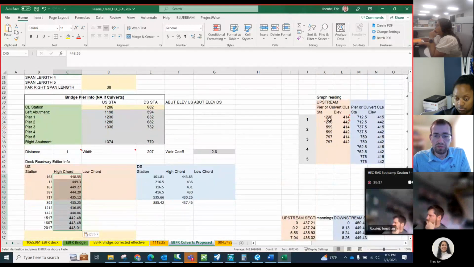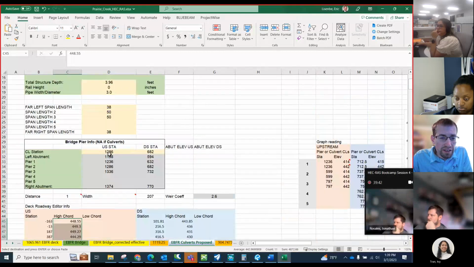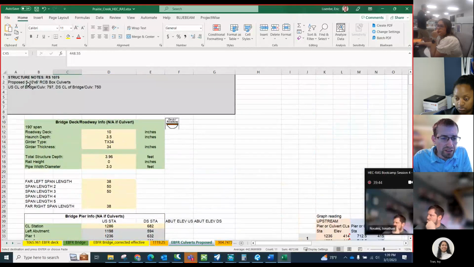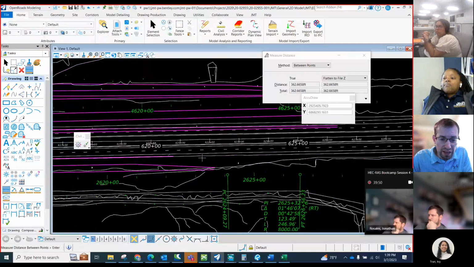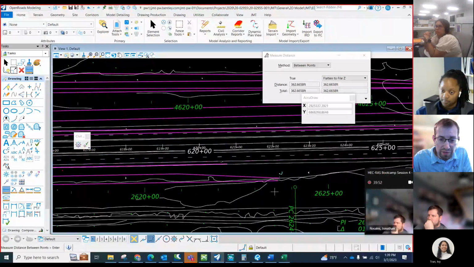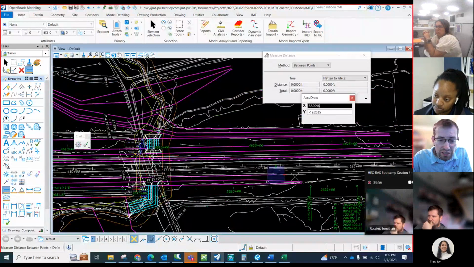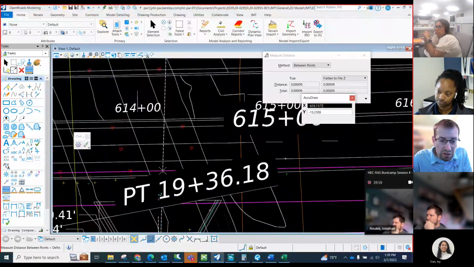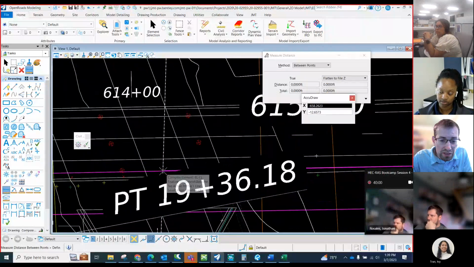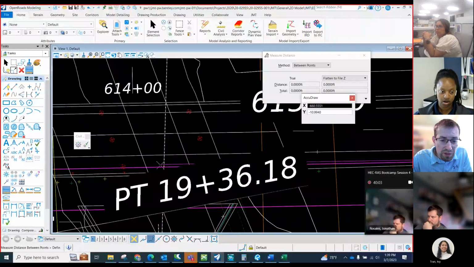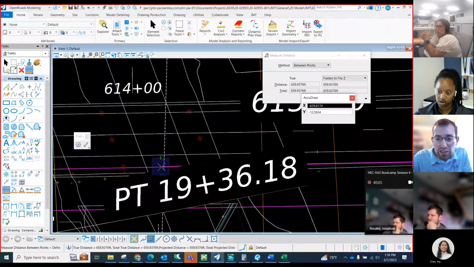Okay, now for your upstream culvert center lines, if you look up here, I already wrote down the upstream center bridge is about 797. Make sure y'all understand that would be measuring from my upstream section to the middle of the bridge or the middle of the culverts, which is about right here.